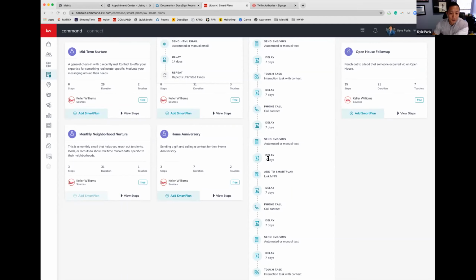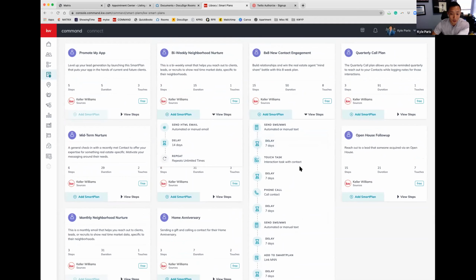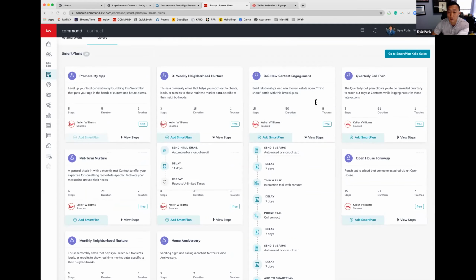And again, the delay here, it's a week between the delay. I mean, you don't want to bombard people every other day, but a week, even for myself, I might make that 2 weeks. It just depends on how frequently you feel like people will respond to communication from you. But this is definitely one of the longer ones. It has 15 steps, and the open house one also has quite a few at 15 steps.